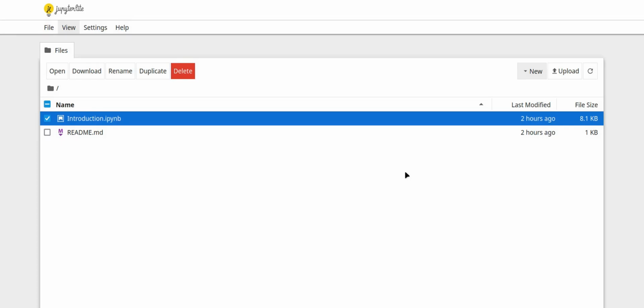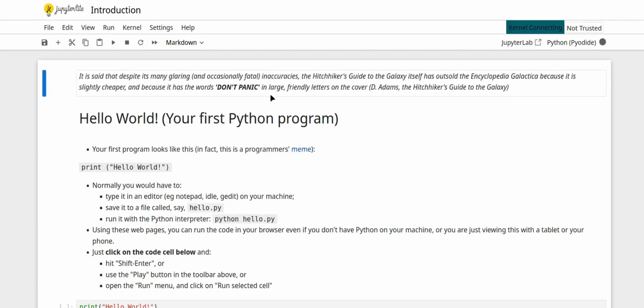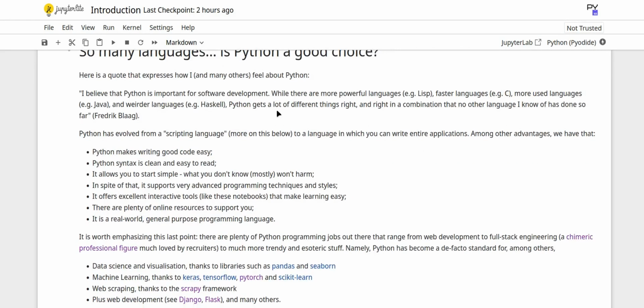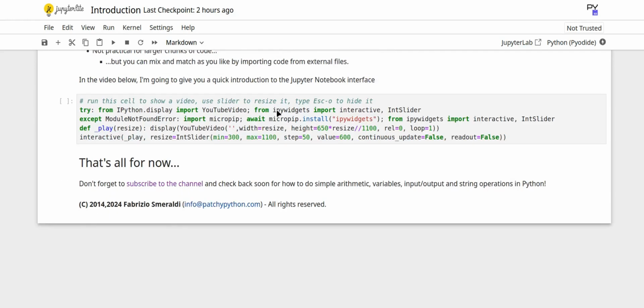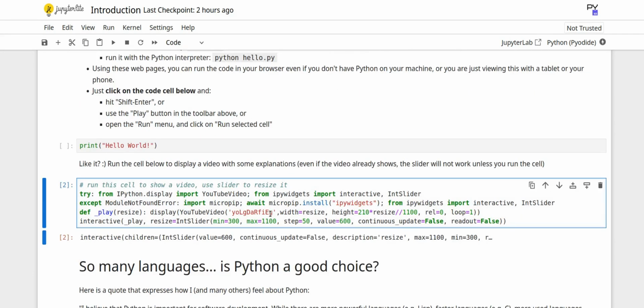You confirm the operation. For some reason on my machine I still see the notebook, however it's gone. When I now go back and reload the page, I will be shown the original version again, with our video restored.